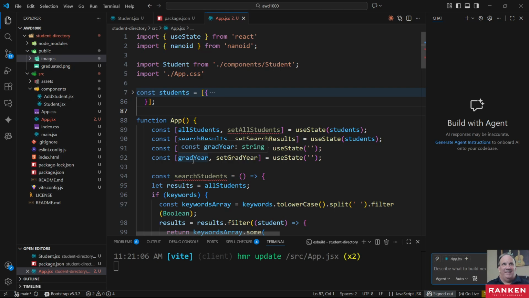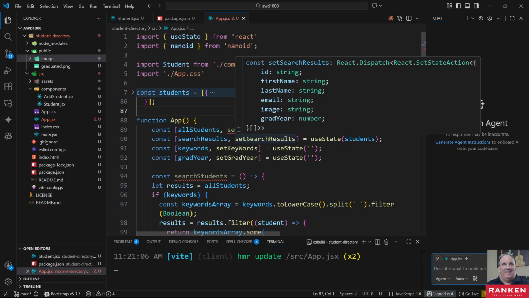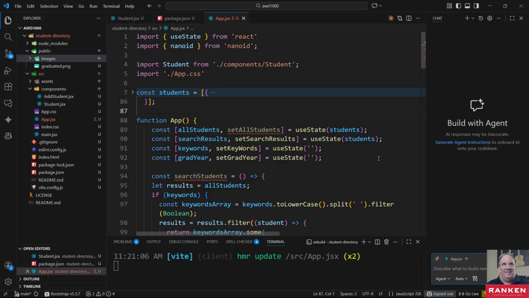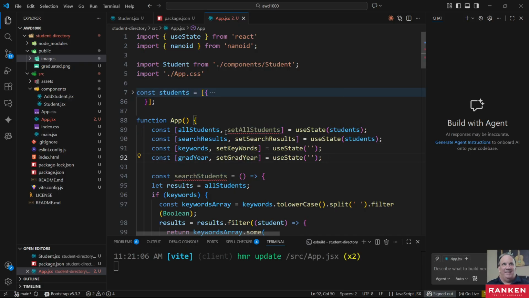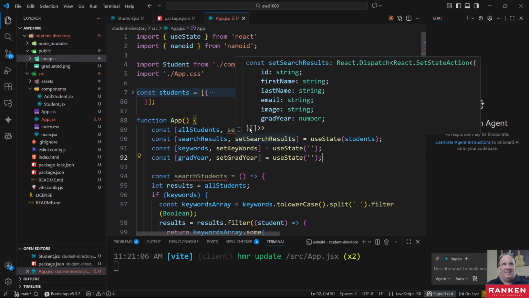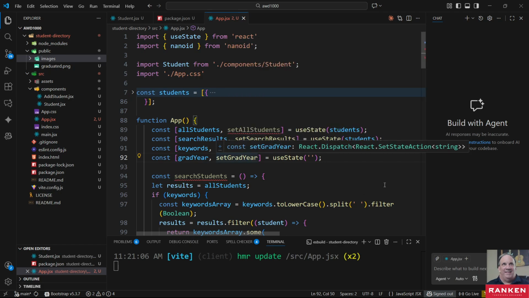React won't work how it renders the page, because React automatically re-renders the page based on you making changes, right? So the only way you ever want to change your data is to call the set functions to do it, right? Here you're doing this initially, and that's fine. But after you set this data initially, the only way you should ever change that is by calling your set commands, either set all, set search, set keyword, right?